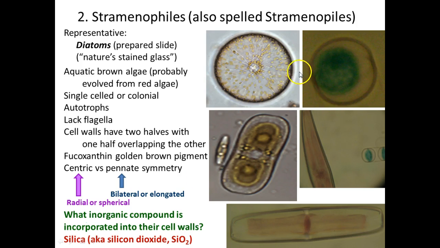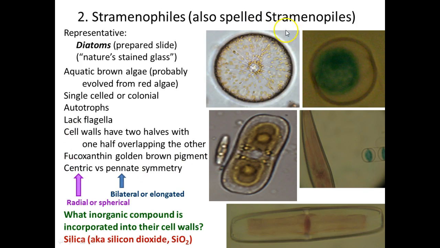Right, because they can refract the light, they do have a brownish type pigment usually, but you'll see them in lots of different colors. These elongated forms are referred to as having bilateral elongated, or what we call pinnate symmetry. It's actually two halves that come together. These guys are almost like petri dishes.